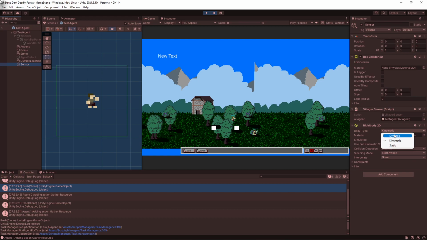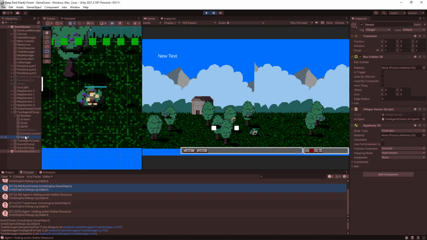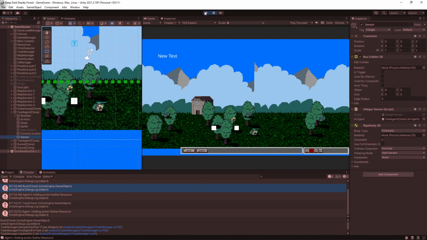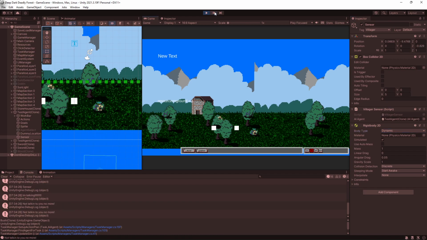So if you do dynamic, they'll start falling. Watch. Or something's falling. I'm sure that sensor is falling. Let's see. Let's go to the sensor. See where it's at. Does it fall? What the heck? Oh, I didn't switch it. Let's change it. Let's see if I change it to dynamic. We'll see the sensor falling on somebody. Yay, there it goes. Yeah, let's just have fun here.